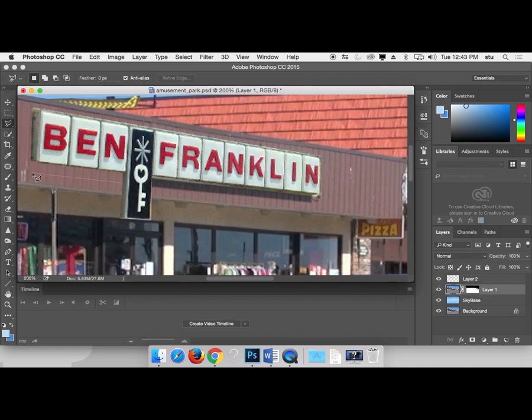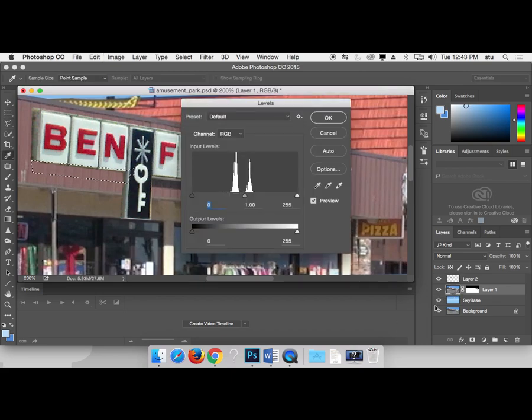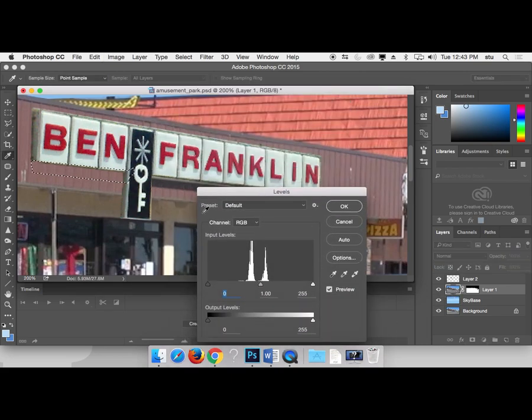This is where maybe the pen tool might be a better choice. But so while that's selected, I'm going to grab it, I'm going to levels it, and I'm just eyeballing it to try to match this stuff over here. Looking a little red.